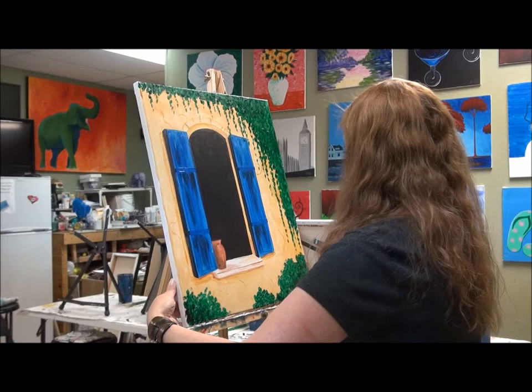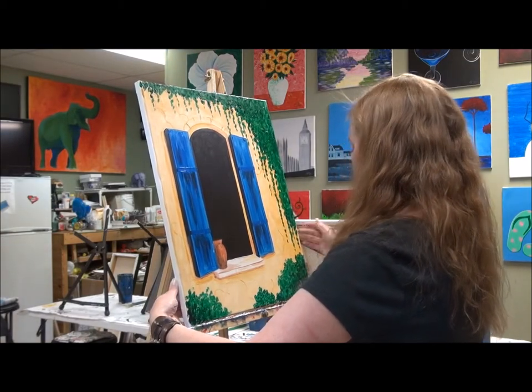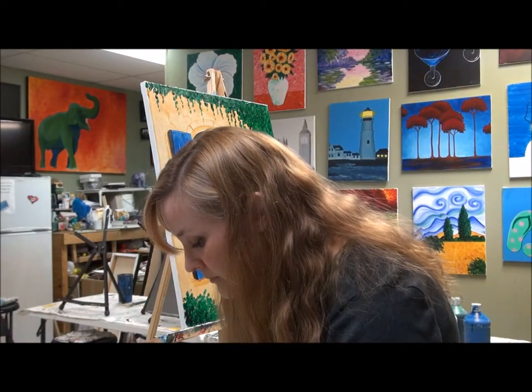And the farther away they get from the corner, the more space there needs to be between their dots so that it doesn't look like just a hard edge of black.